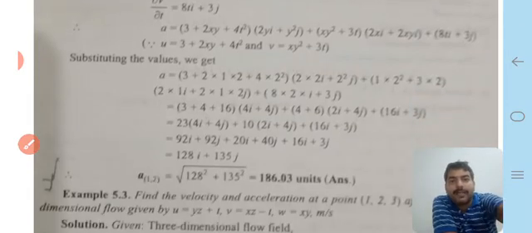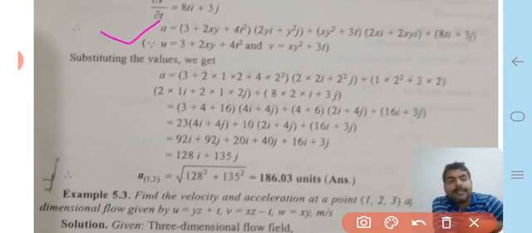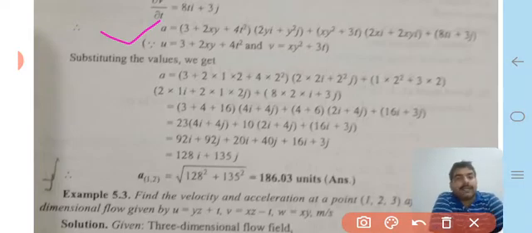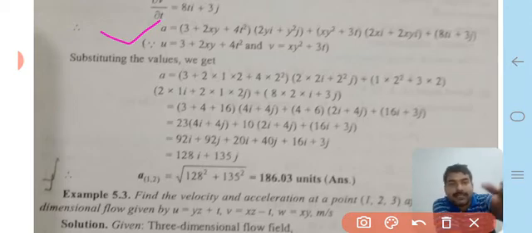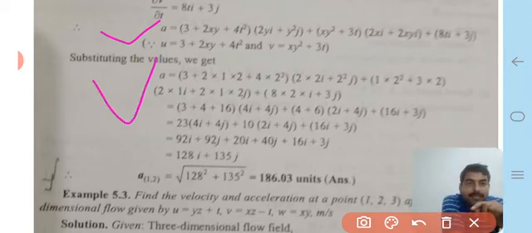Therefore, putting all the values into the given acceleration differential equations, that is a equals u del v upon del x plus v del v upon del y plus del v upon del t, and we get u is equal to 3 plus 2xy plus 4t square and v is equal to xy square plus 3t. Putting these values in those equations, we solve and get the final equation.